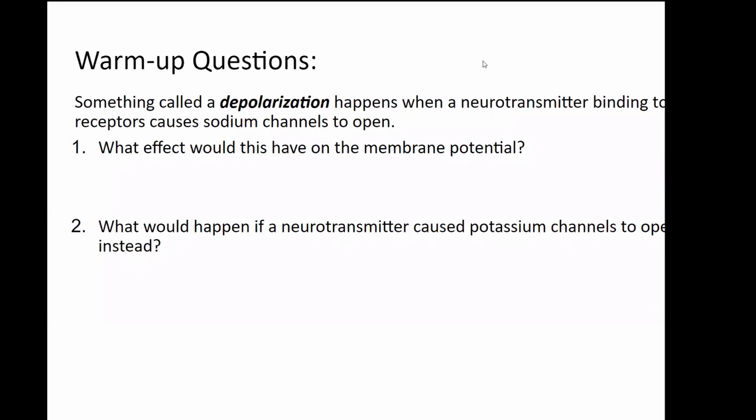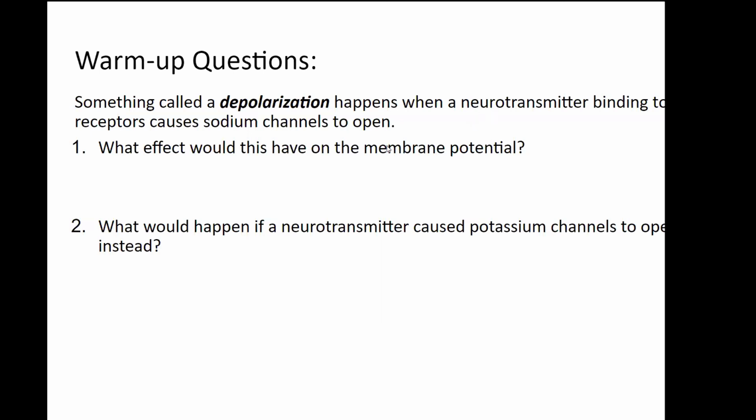So one thing that we're going to see happen is that when we get a signal from, for example, another neuron, we'll see that the different neurons can link up together in pathways. Sometimes a neurotransmitter is going to bind to a receptor. A receptor is just a protein on the outside of the cell. And binding to this receptor is going to change the expression of channels in our membrane. One of the things that can happen is that our neurotransmitter opens sodium channels. When that happens, something called depolarization happens.